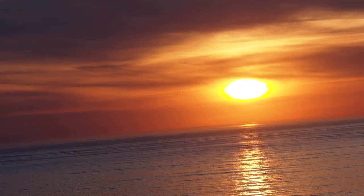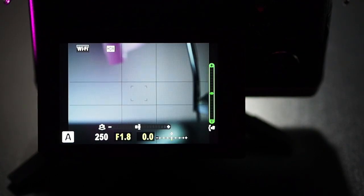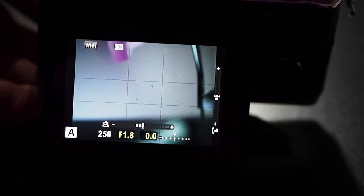When I talk about having a straight horizon, imagine you've taken a picture of a sunset over the ocean where you can clearly see the horizon. The idea is that the horizon should be perfectly horizontal across the frame of the photograph. This applies for photos where you're not taking a picture of the ocean as well, although sometimes it's a little bit harder to make out the horizon.